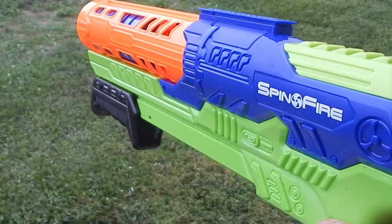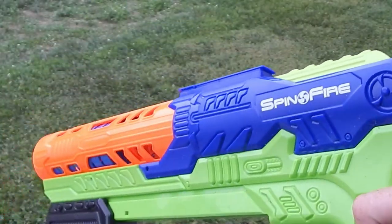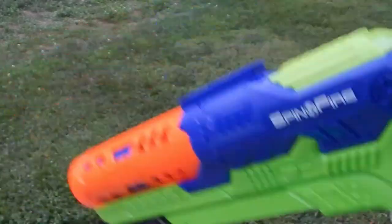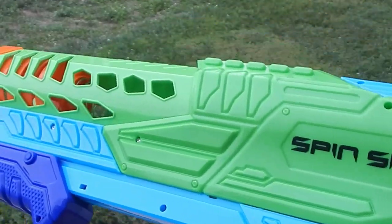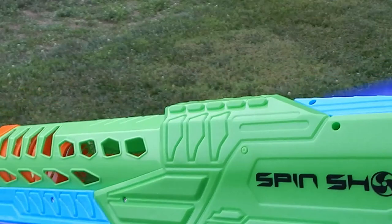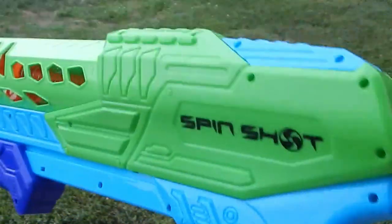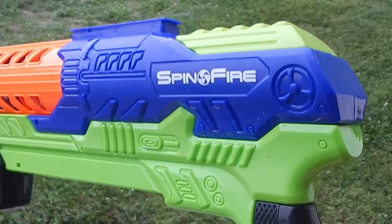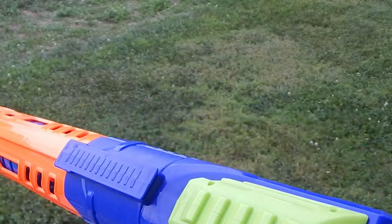I do have it confirmed that Busby will offer the spinners available separately through their customer service. As some of you might be aware, they sell parts and accessories — sometimes all you have to do is contact them and they give you a little printable order form, and you can order things that way. The spinners for these are going to be the same. If you don't see the Spin Shot on your local shelves, look on Walmart's website. But you can also check your local Dollar General if you like the look of the Spin Fire — just different colors, two more spinners, and it has the top rail.